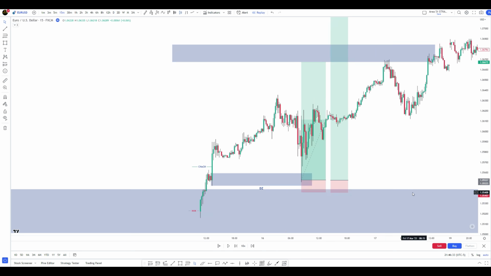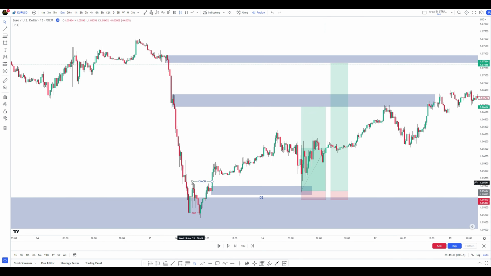Once we hit the 15-minute time frame, the price came back over here. It gave us change of character, because this is the last lower high that led to a lower low. It gave us a change of character just like it did on the higher time frame, and then we marked our demand zone after the change of character, and then we waited for the price to come back to the zone. The price came back to the zone. We enter into the market, we take a trade, and then we put our stop loss right below the zone, and then we target our first take profit, this base here.